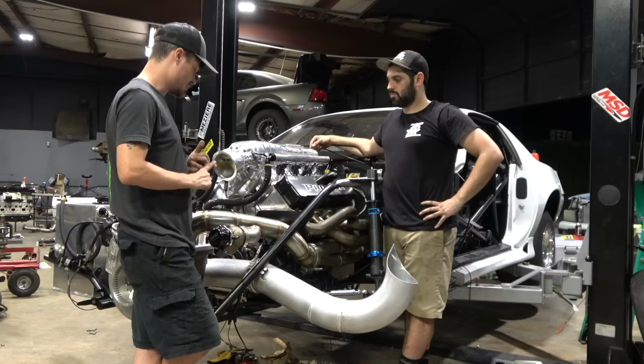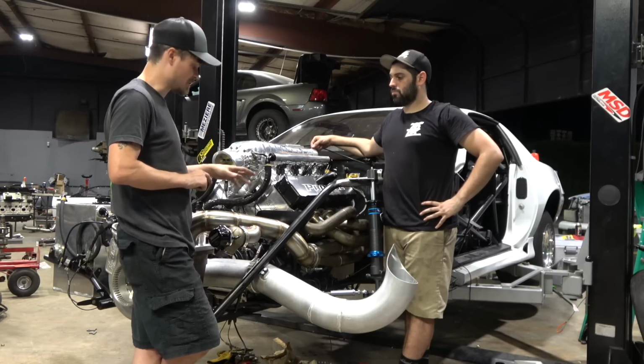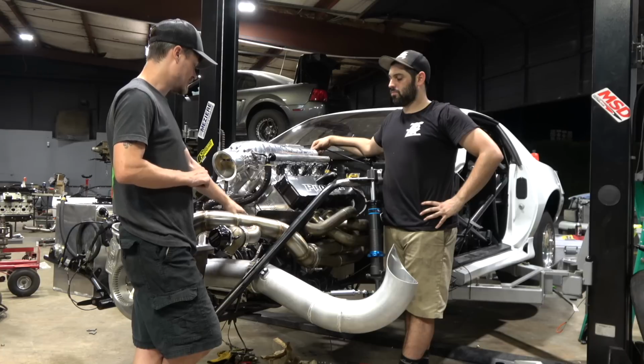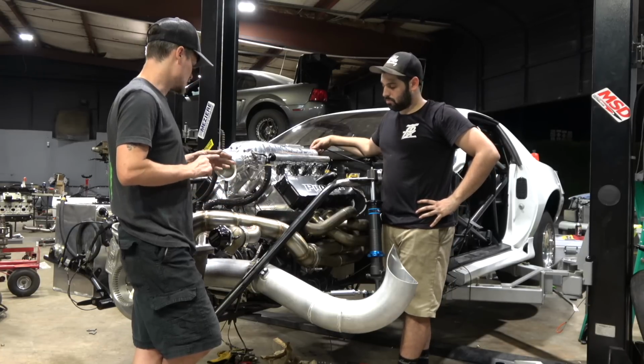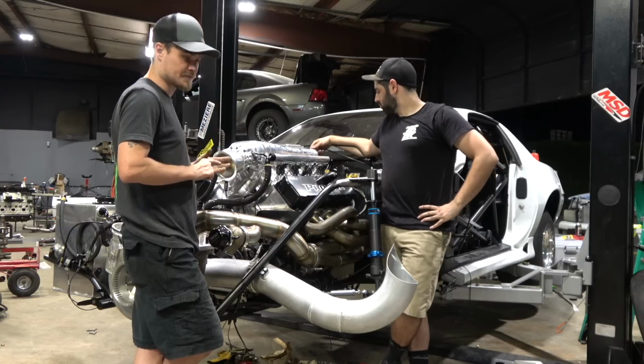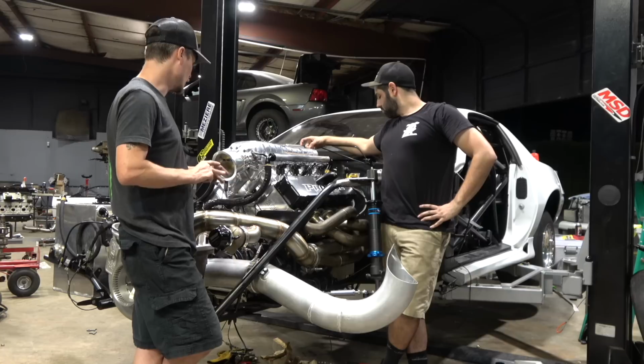We're going to make sure that we don't have any fuel leaks, and we're going to spin it over, make sure we can get some oil up here in our clear view, make sure we can get somewhat of oil pressure. Check all our -3 lines going to our RAF sensor blocks, make sure we don't have any leaks there. And once we do that, hopefully it primes.